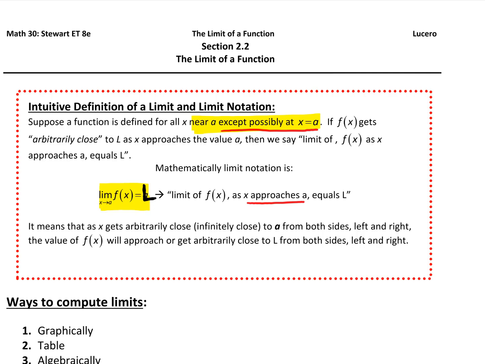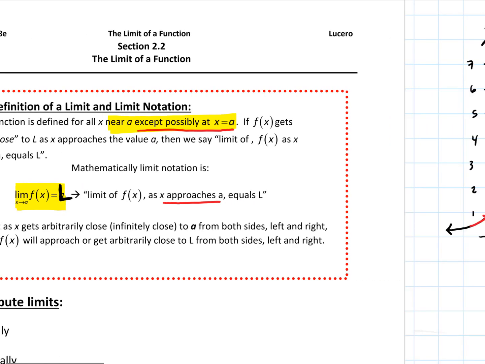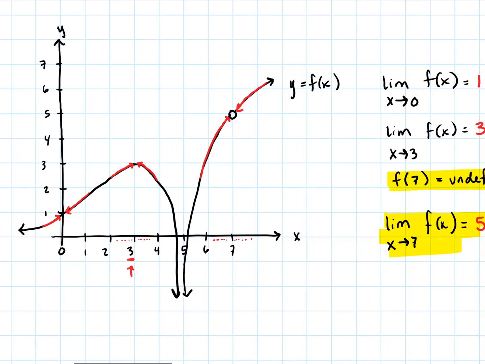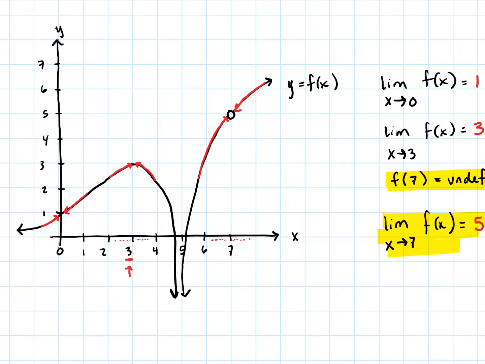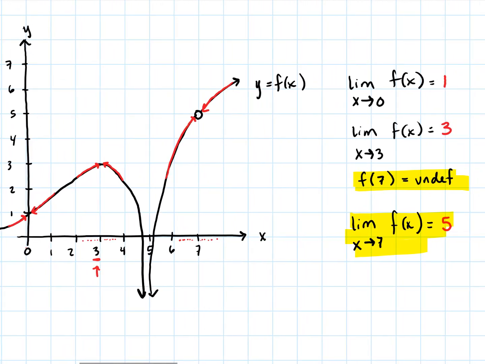When we think about a limit, we're considering what is happening around x equals a, getting arbitrarily close, like infinitely close. x gets infinitely close to a. But what happens right when x equals a is not important to us when we consider a limit. A limit has to do with the behavior of the function around the value x equals a. Okay, and one more piece, because we're going to explore it in this section as well.